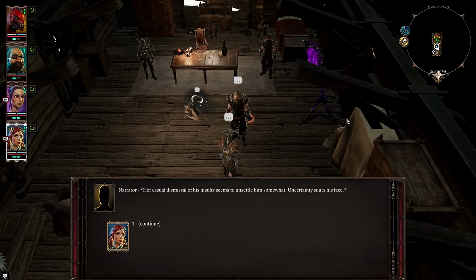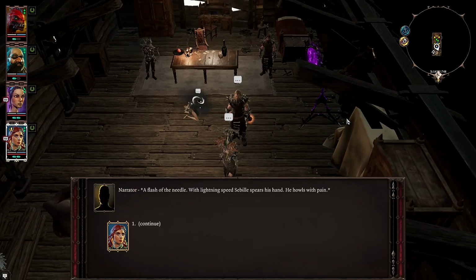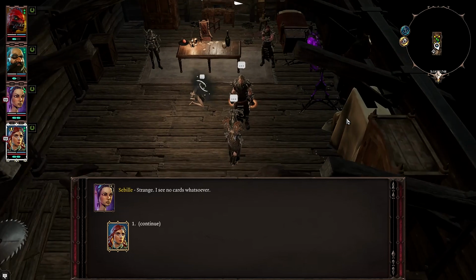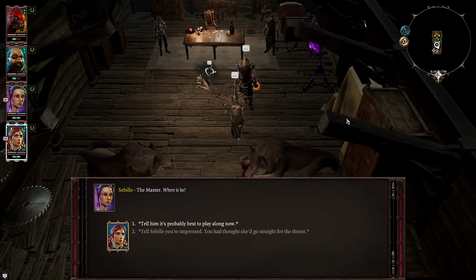Her casual dismissal of his insults seemed to unsettle him somewhat. Uncertainty sours his face. How about we just cut to the chase? You are searching for your master. I know where he is. Them's the cards we're holding, and I've got all the aces up my sleeve. A flash of the needle. With lightning speed, Sabine spears his hand. He howls with pain. Strange. I see no cards whatsoever. The Master. Where is he?